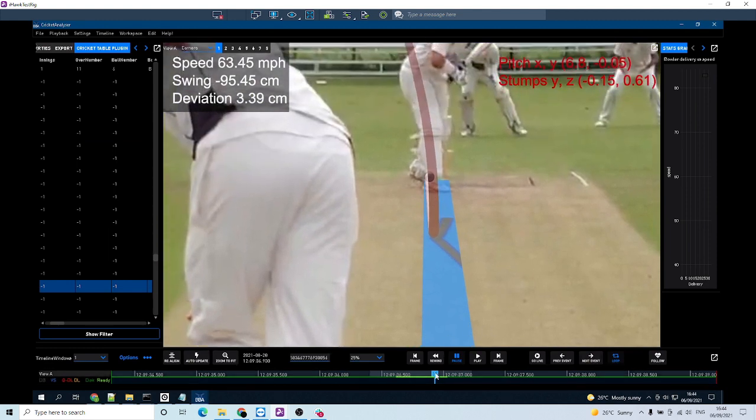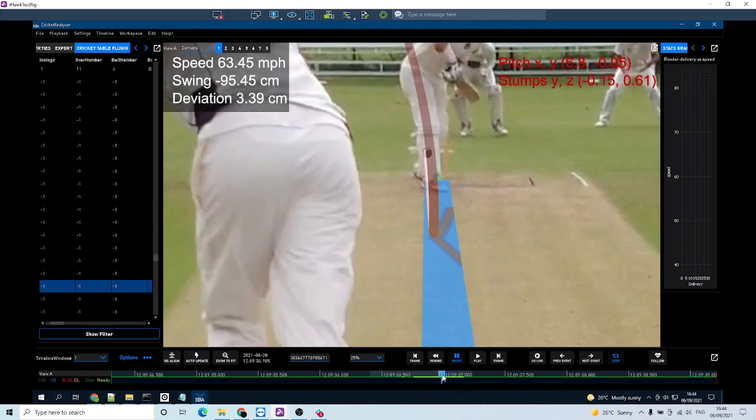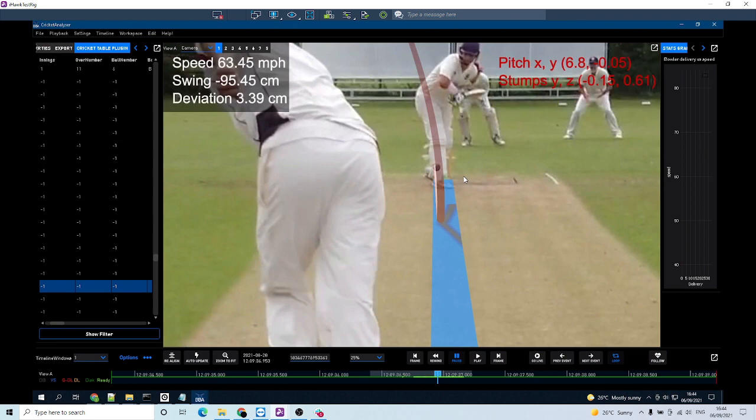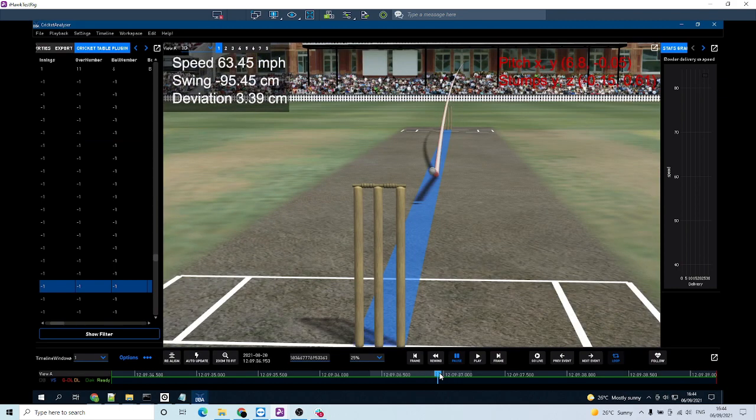So if we wanted to evaluate umpires or look at it, we could then go back and have a look to see what we think, both using the tracking information and just having the video to get a sense as well. We can go through into the virtual world and have a look from that perspective and fly around just like in the full Hawkeye system. You can see that for this one it was incredibly close.